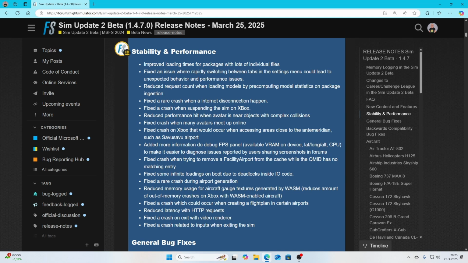Then there are several issues caused on several airport generations, which has been fixed, but also to reduce the memory usage of the aircraft gauges generated by the WASM. And that specifically is for the Xbox, because the Xbox was, let's say, having more issues with that. And also this one, right, really specifically for the Xbox, when suspending the sim on the Xbox, which you could do, which would make also the sim start faster, that would cause some issues because the memory would, I would say, increase continuously until it crashed.